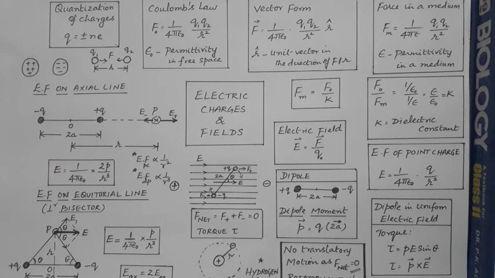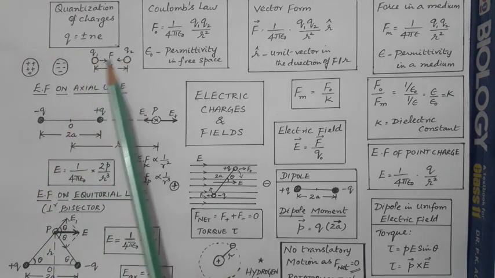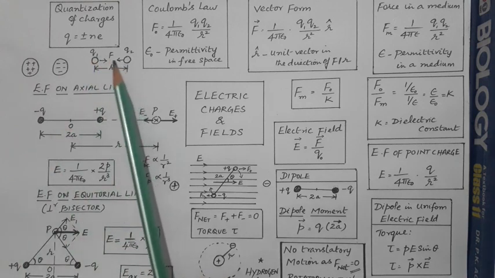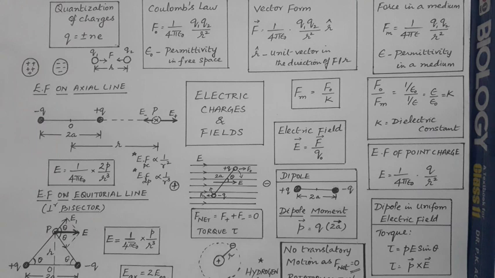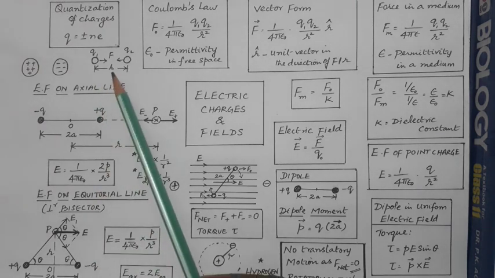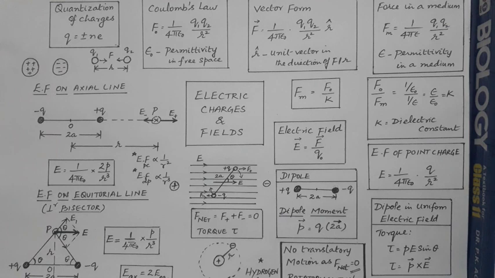From there, from charges, we move to Coulomb's law. What does Coulomb's law state? It talks about the force between two charges. We have two charges Q1 and Q2, and the charges can be both positive, or both negative, or one of each, separated by a distance R. Now there is a force. Like charges, positive-positive or negative-negative, will repel, and unlike charges, positive and negative, will attract.